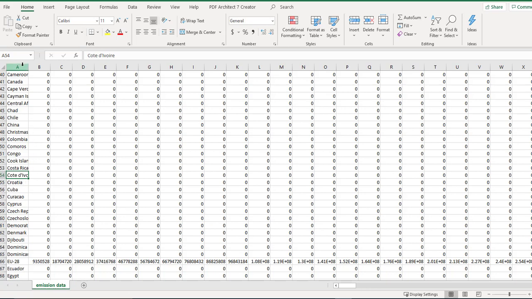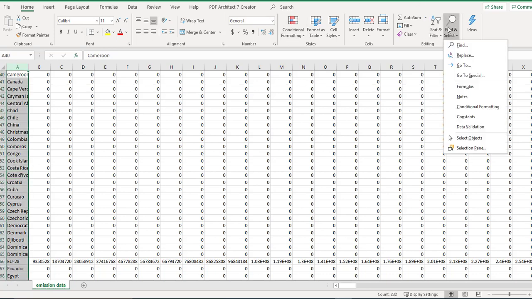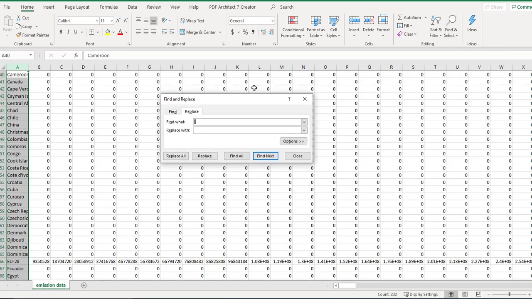So one thing I could try to do is just delete this whole row. That would mean I just delete this country's data. That's one way. Or another thing you could try is to go to find and select over here, go to find and replace. So the problem could be that apostrophe. So I'm just going to replace the apostrophe with nothing, so it's just going to get rid of the apostrophe.